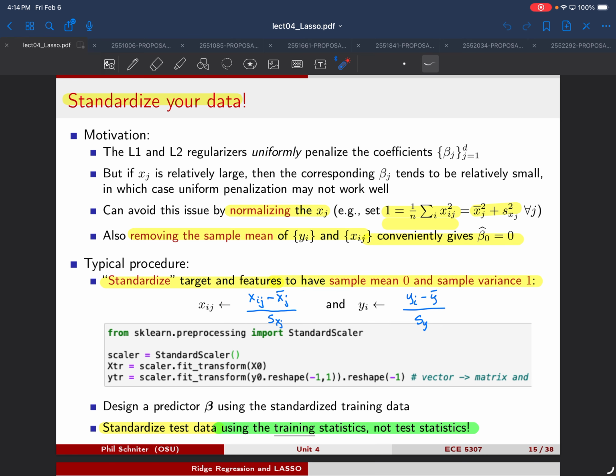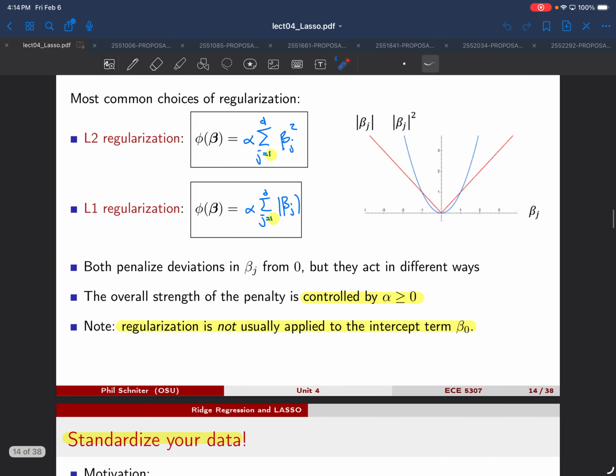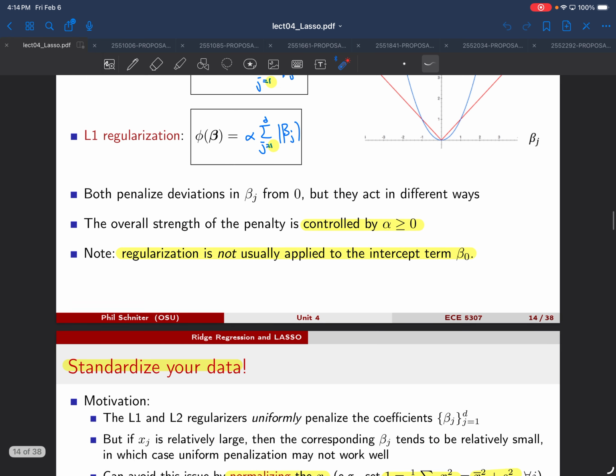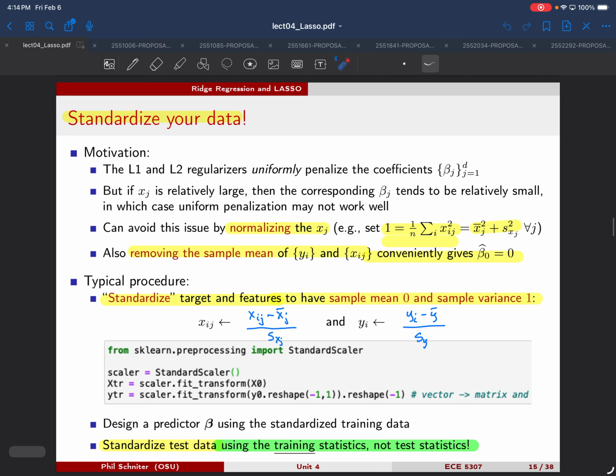And this is used because if the features have very different values, we expect the beta j's to have inversely different values. If the model had some gigantic beta j's and some small ones due to changes in the feature size, this wouldn't work well because the penalty treats all the beta j's the same. Okay, so we're going to use standardization anytime we use regularization.